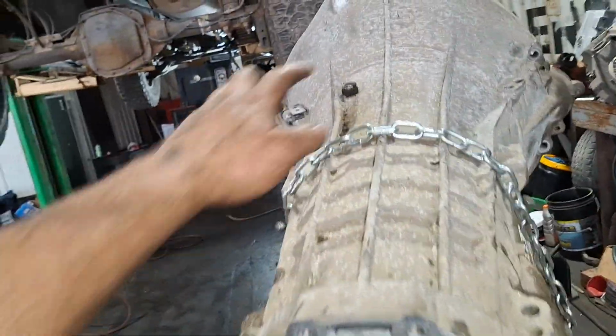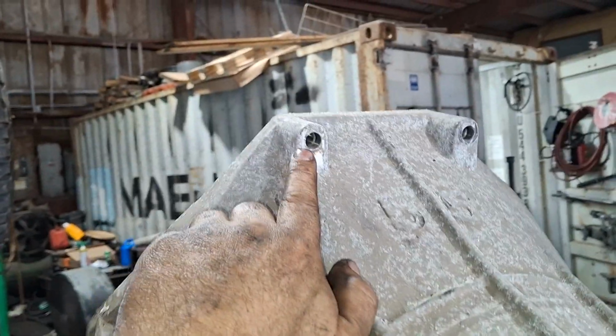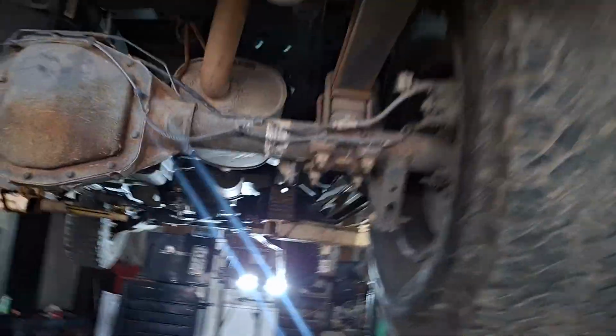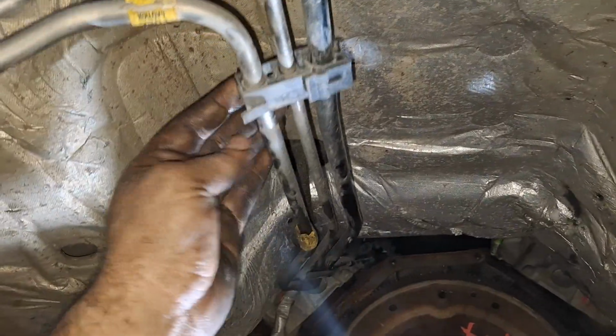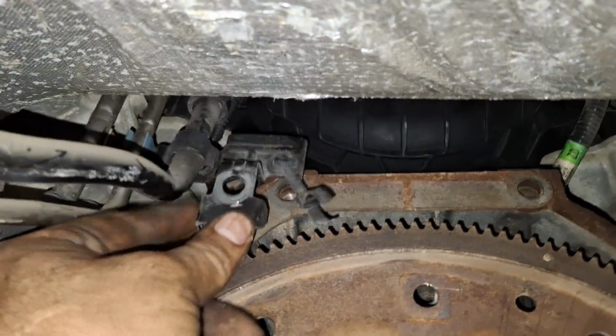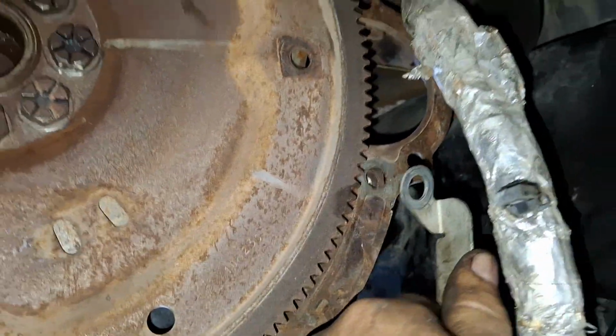Not too bad. These two bolts at the top are kind of a pain. There's a bracket on this bolt right here that holds the transmission cooler lines. I believe there's another bracket up here for the fuel lines. This bracket. And then this is the other bracket that goes on the side on that bolt.